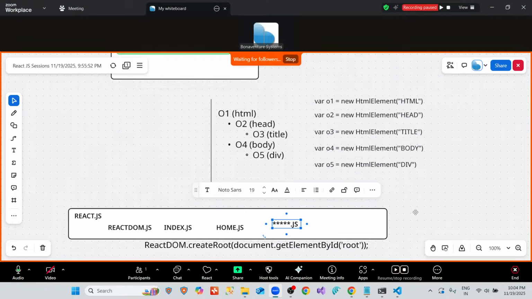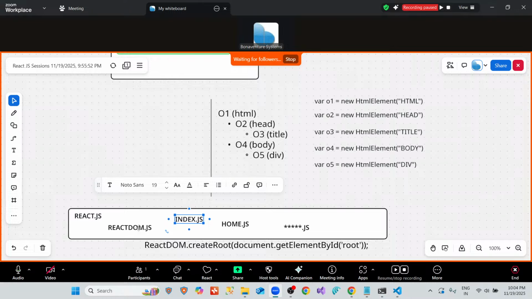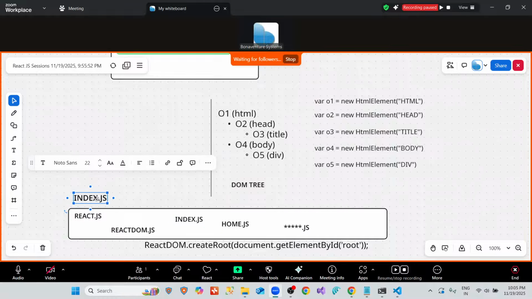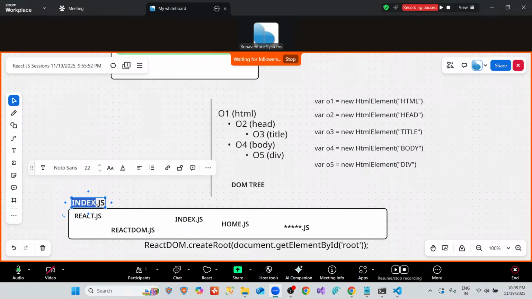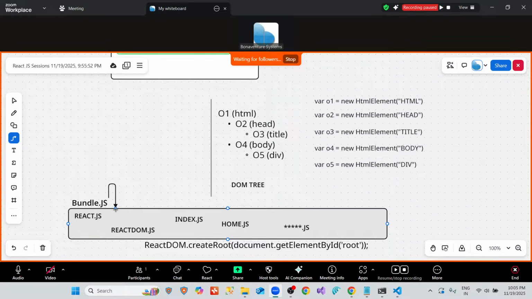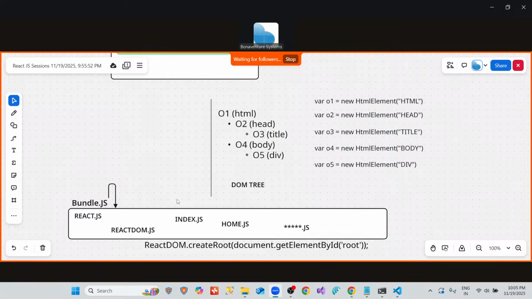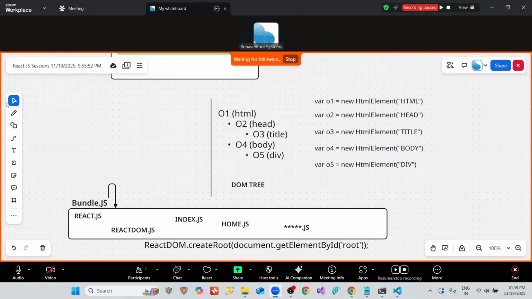So a huge amount of JS files clubbed together is what is basically offered to you when you download what you call bundle.js, and this is bundle.js. So you can say this is bundle.js. And this bundle.js basically has all of this. Now, what is the understanding that I want you to have? Because of this bundle.js download, what happens?